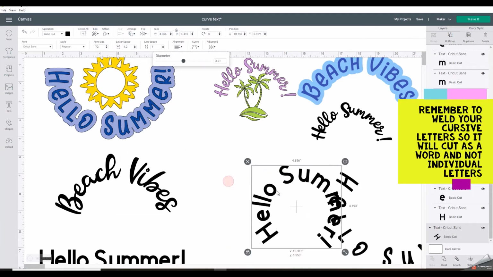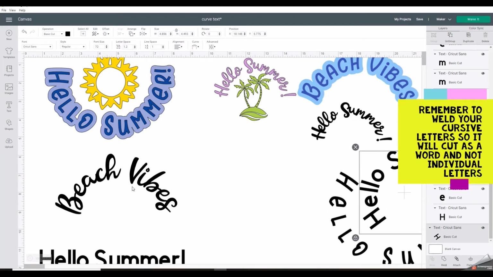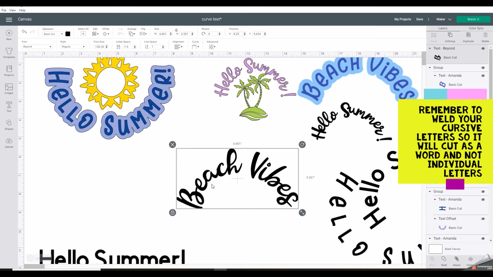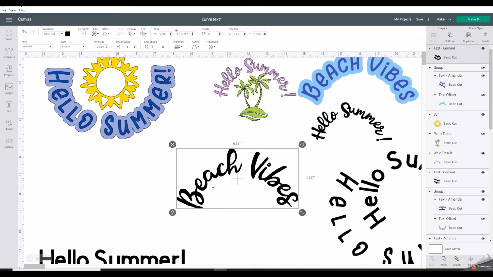Now one thing I want to go over with you all though, some tips that you need to know is once you ungroup some letters, then you cannot use the curve feature. So like see how this A is right here, it's not quite the way I want it. So I'm going to have to, I want to ungroup this. So I'm going to duplicate it just to show you another example here.